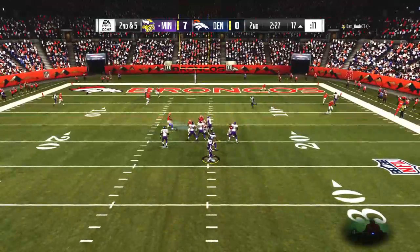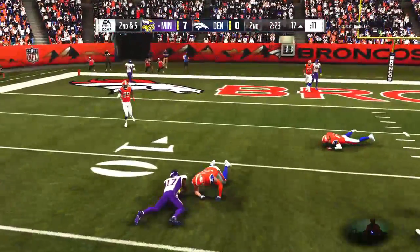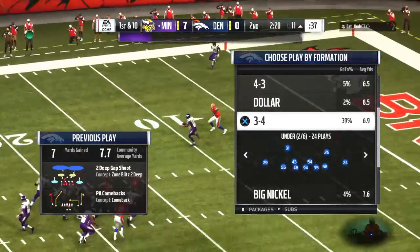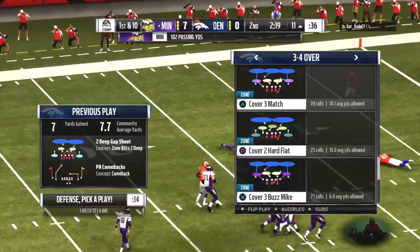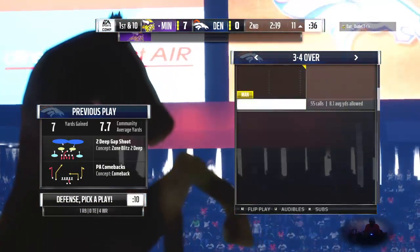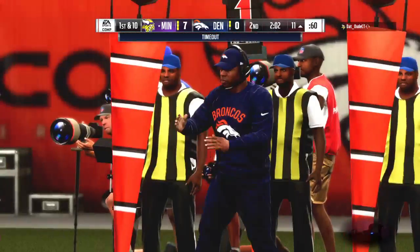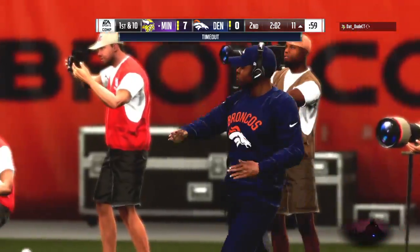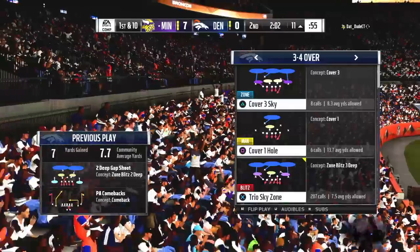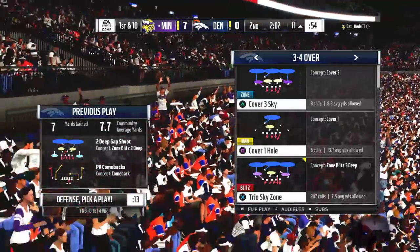On play action, Cousins. That's complete to Robinson. And he's brought down just outside of the 10 at the 11. First time that they called his number tonight, and it gets him a 1st down. One thing I can say pretty safely, that route is not called if you don't have a guy who can throw the ball and put some mustard on it. Because if you're going to lollipop it in the middle of the field, bad things usually happen. It takes a strong-arm guy who can rifle it in there, and they were able to successfully complete that one.